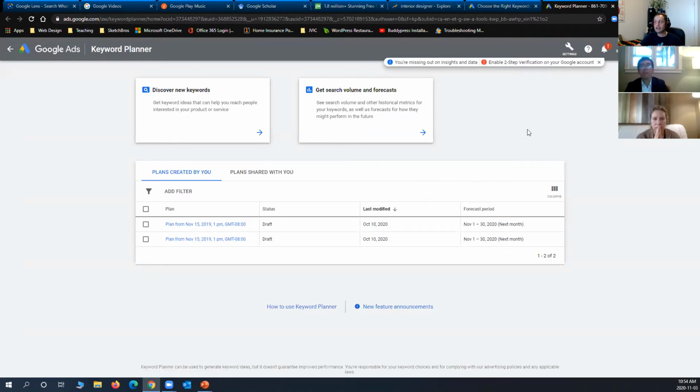What you do need to do is enter your credit card information to have a Google Ads account, but as long as you don't start your ad campaigns, they don't charge you. Okay, so this is what I've done. I have created a profile. I have created 2 ad campaigns, but I have not run any of them, as you can see. Does it make sense? They are both drafts.